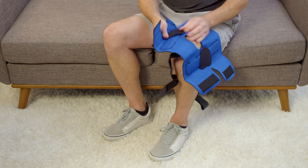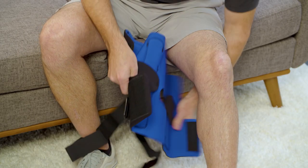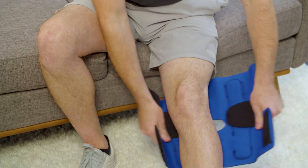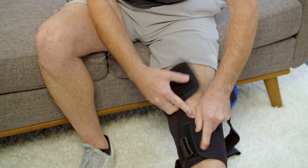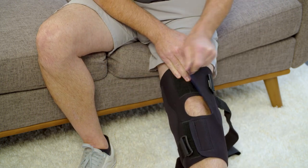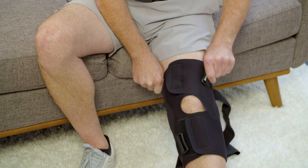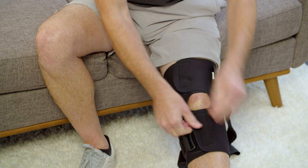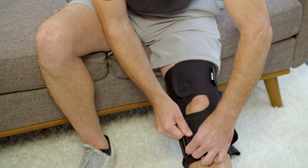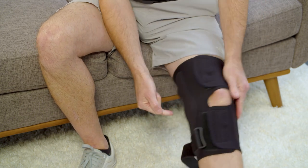Open the device and place it behind the knee, such that the wider section of the device faces upward. With the leg in full extension, wrap the device around the leg and fasten the contact closures over the front. Position the device such that the kneecap opening and the middle of the hinge are centered on the kneecap.